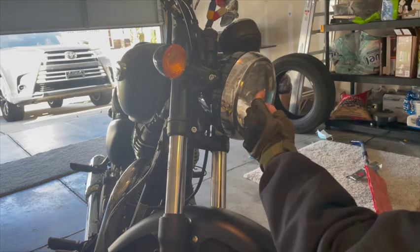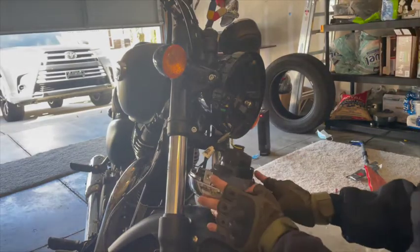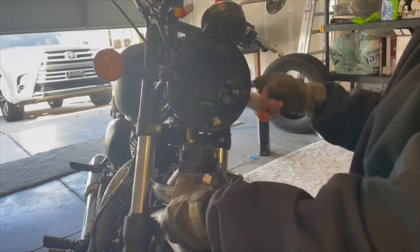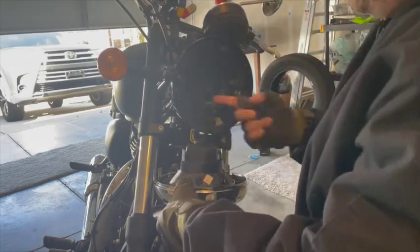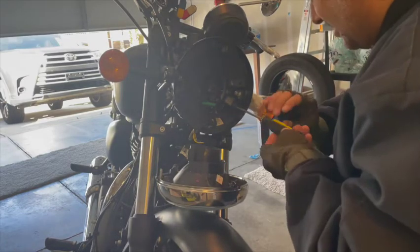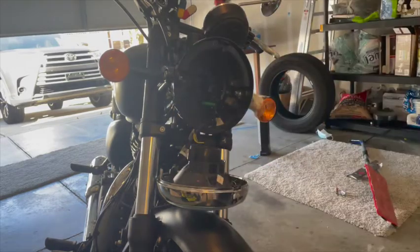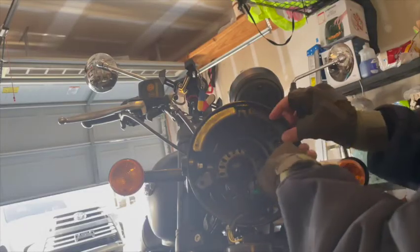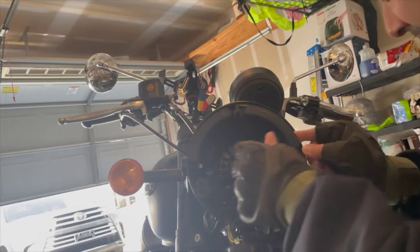Once you take the headlight glass off, there is another layer of plastic cover inside. If you look closely, there's another layer held by two screws. You have to unscrew these two screws as well, because that helps you reach inside to easily open the big nuts that hold the side light. There's also a wire that needs to be released so the side light can come off. Taking this small plastic cover out helps a lot.